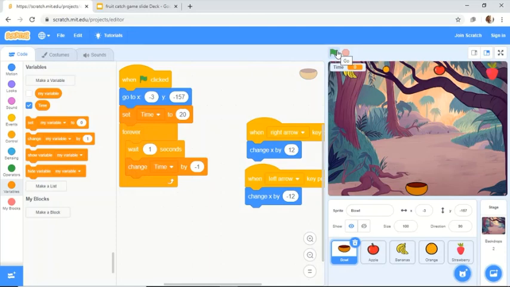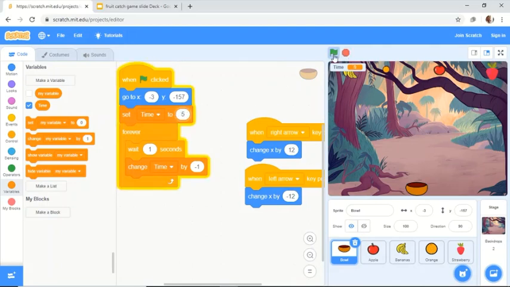Okay, when the green flag is clicked, the timer will start from 20 seconds and count down. It will keep counting down. Let's see how it goes. Now if you can concentrate here, the time, I'll make it 5 so you guys can understand easily.